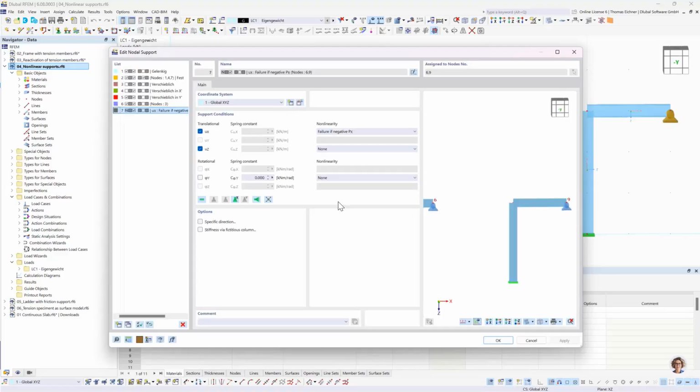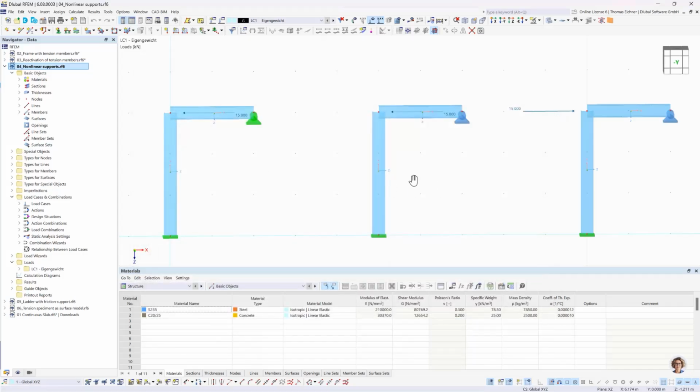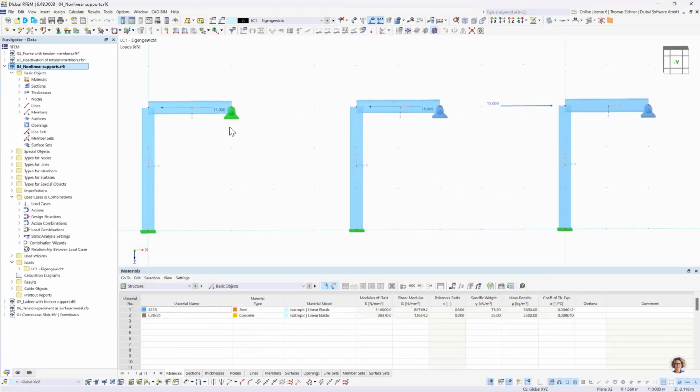Here it is. And we can see in the x direction, which is also shown right here, we have a failing support now if the reaction is negative. So let's see here, just maybe one more hint.